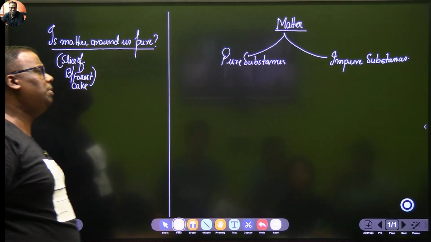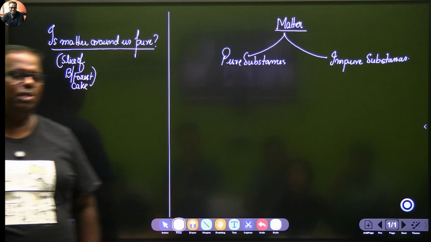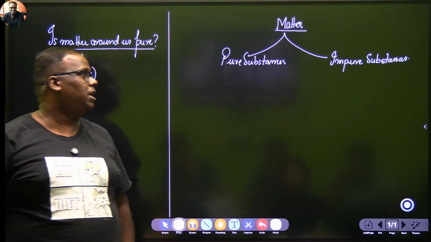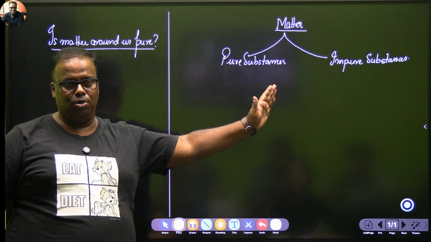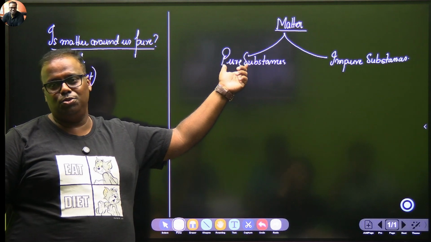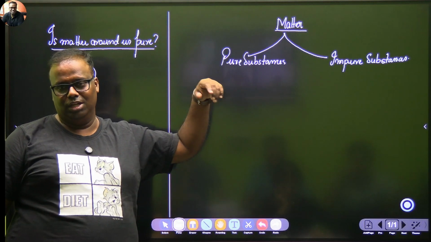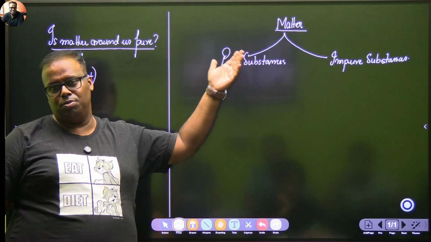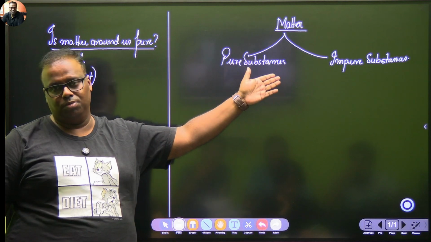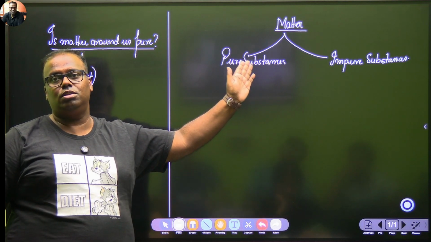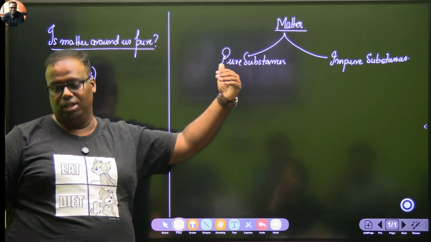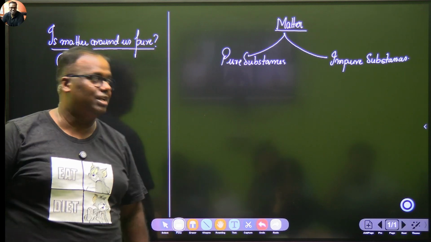ठीक है, जो भी दुनिया में हमें मिलता है, right from anything, anything that is matter is classified into pure and impure. This purity has nothing to do with the purity with which you eat something. जैसे आप कहते हैं ना, milk is very pure. हमारे chemistry में milk is impure. ठीक है, this purity is not with the sense of purity in which you deal. कि बताओ साफ सुथरा है, ऐसा नहीं है.